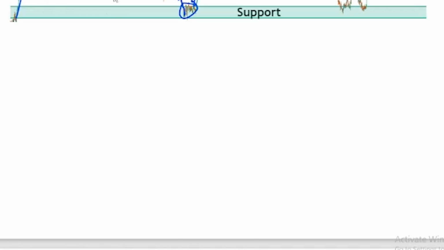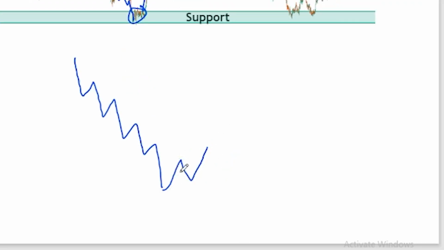When we are reversing, it means in the downtrend we are making low, lower high, lower low, lower high, and lower low. As simple as that. Remember, in our previous video we talked about the trend. When we are moving in the uptrend, it means this is high, higher low, higher high, higher low, higher high, higher low, higher high, higher low, higher high. That's how we reverse from this area by changing the direction to the upside.